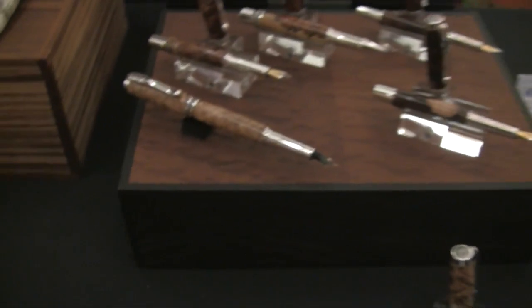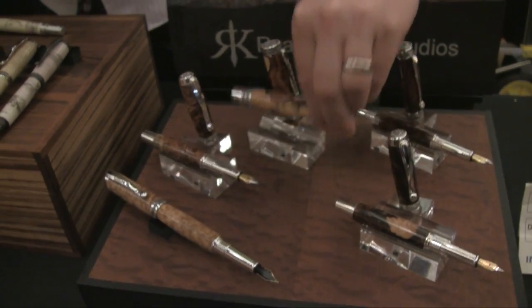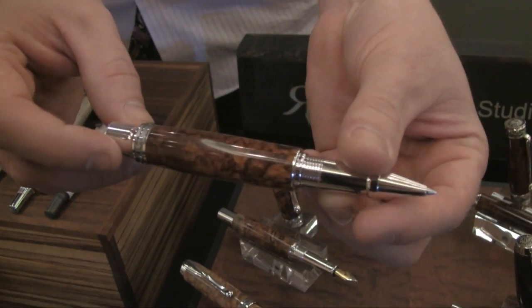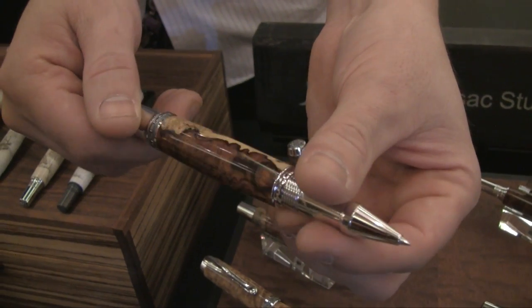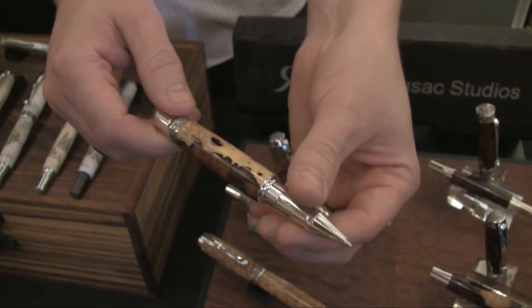These we have some rare woods. This actually is a new find for me. This is desert ironwood burl. Desert ironwood comes from Arizona, unfortunately. Well, fortunately, I sold all of the fountain pens. Congratulations. Thank you. Did you bring two? Well, I brought more than two. I brought like seven and they were gone very quickly.